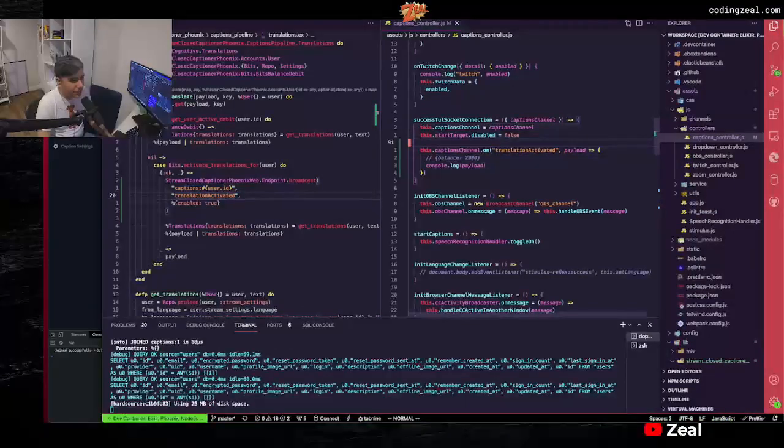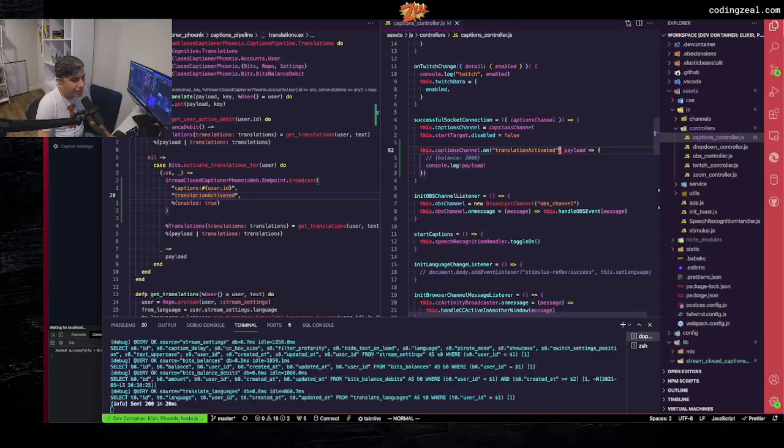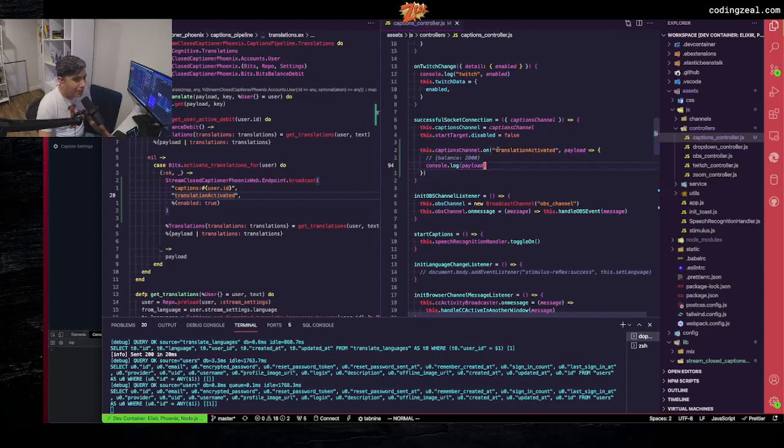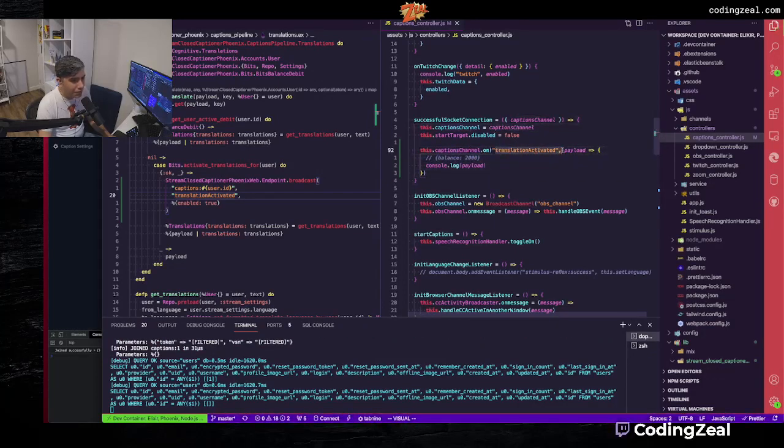So on the JavaScript side, we're on the captions channel, listening to the event translation activated, and then we will get a payload.